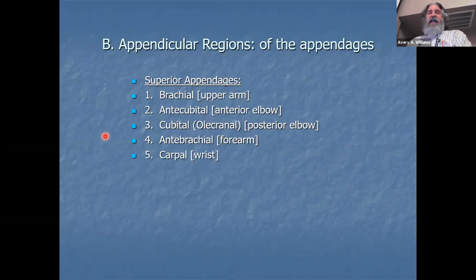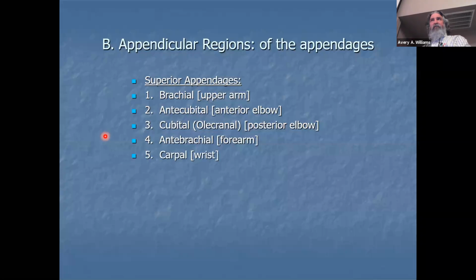Then beyond the antebrachial region would be your wrist and your hand, all right? The wrist itself is your carpus, C-A-R-P-U-S, and things of the carpus would be carpal. Humans have 8 bones per wrist, or 8 carpal bones, all right? And so when we do the skeleton, we learn all about that.